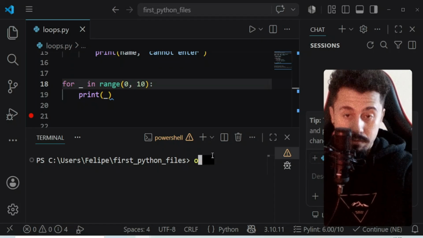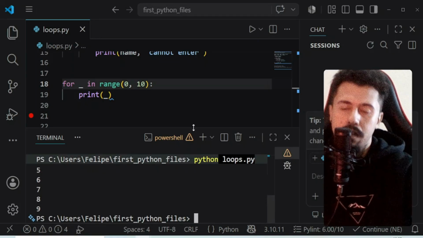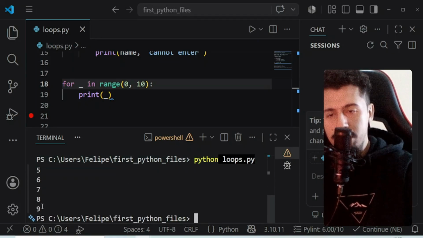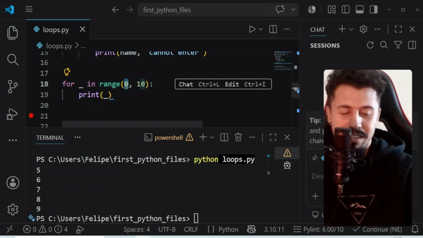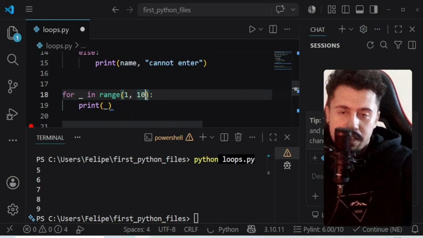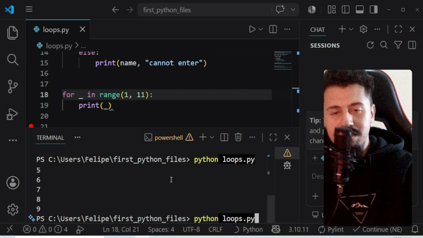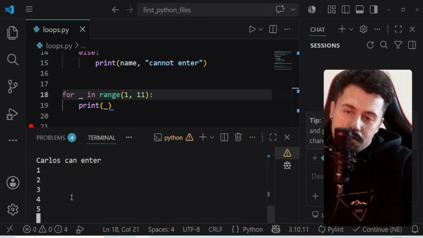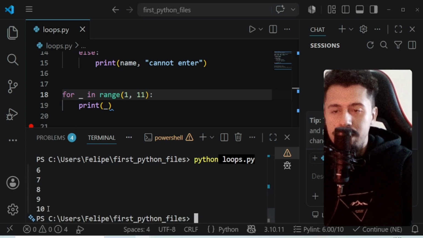Python loops.py, and we can see that we count from 0 to 9. So if I change the 0 to 1 and the 10 to 11, now it's going to count from 1 to 10. Okay, 1, 2, 3, 4, 5 and 10.